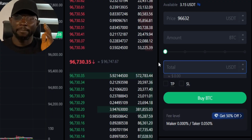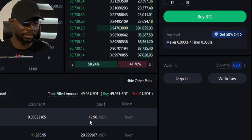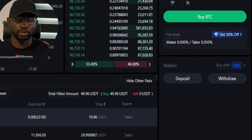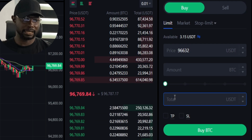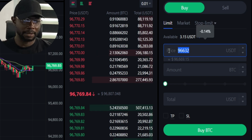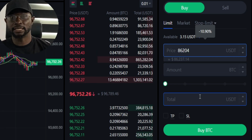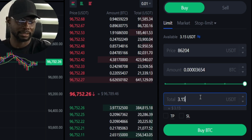So now I think I can type inside here now. So back to where we were. I said then I put $19.96 there, right, to buy this coin. And when it was 86,200 plus, right? So I will copy this now. Copy this. That is average BTC price. Then I will now put it here. Now 86,204. So let's say then instead of this little amount of money I put there, let's say I now put $1,000 there.